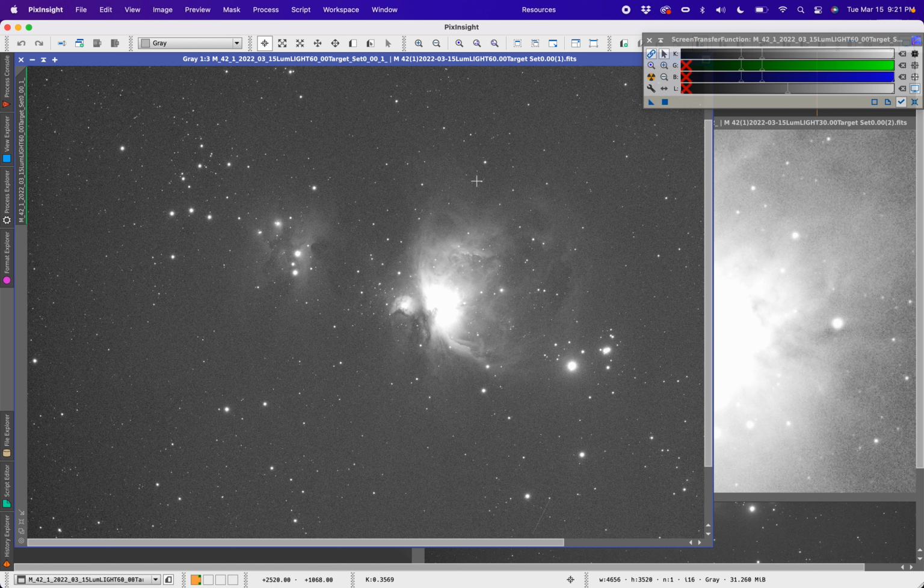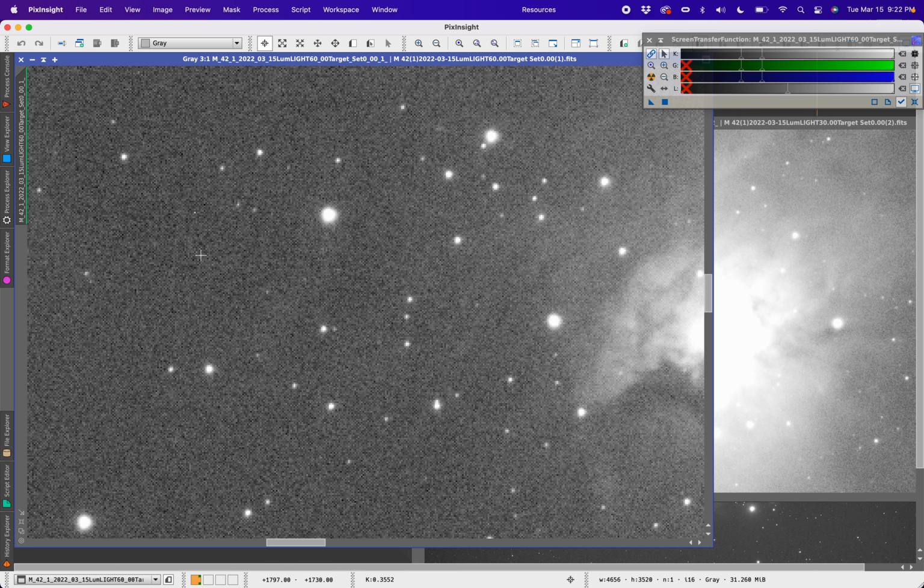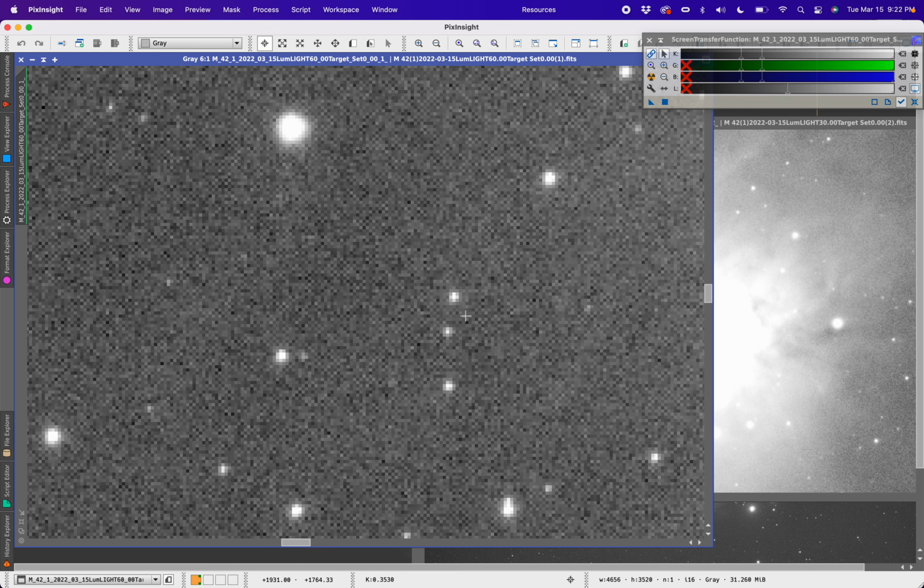Now, I'm really not great at processing of images. I'm pretty good at capturing images, and you'll see, for example, these stars. This is a testament to how good the images can be, that these stars are all round, perfectly round, and that's a function of the telescope mount guiding perfectly.